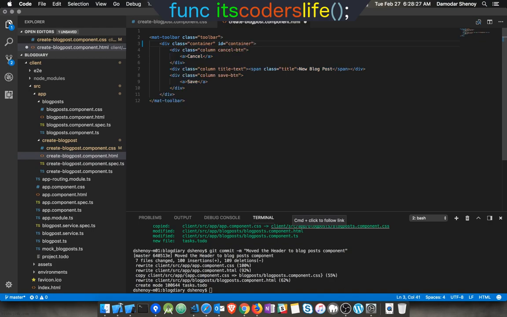ID container, and we have cancel button, that is ID left, and ID center, this middle.